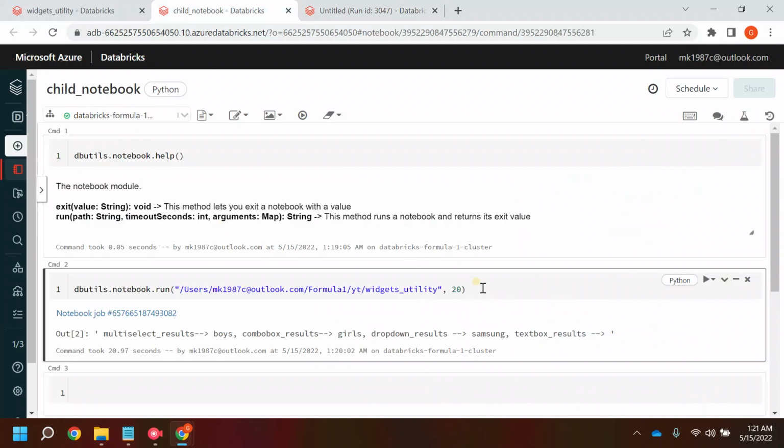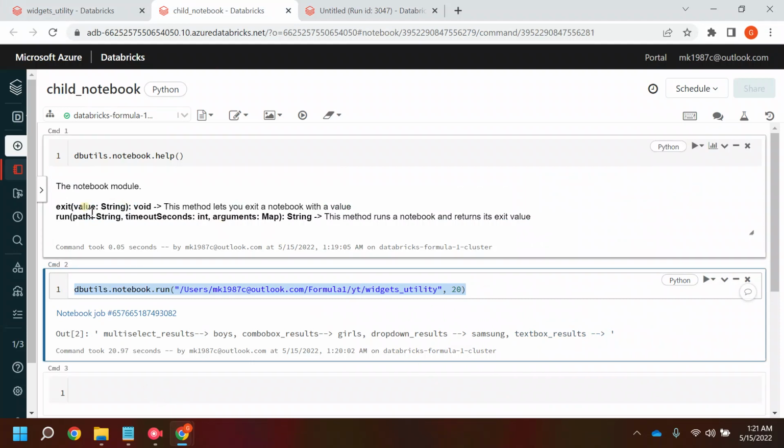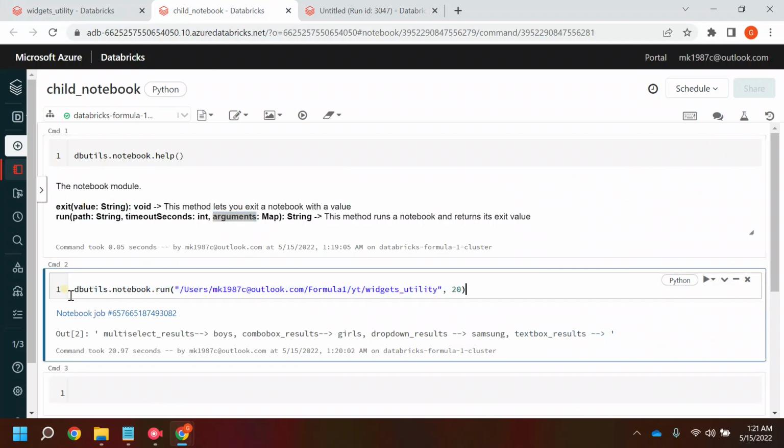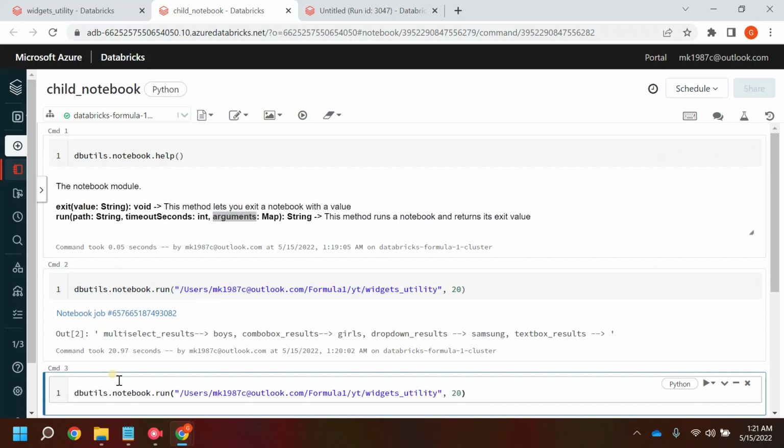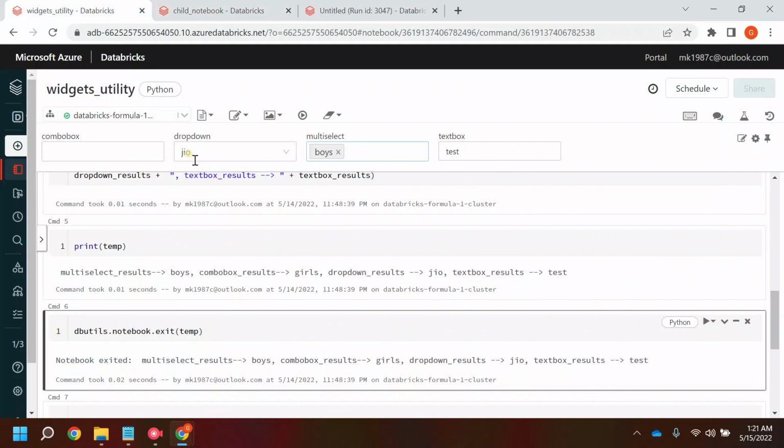Now let's see how we can call a notebook with the help of parameters, right? How we can pass parameters. To pass a parameter, you can use curly braces and pass the name of the widget.